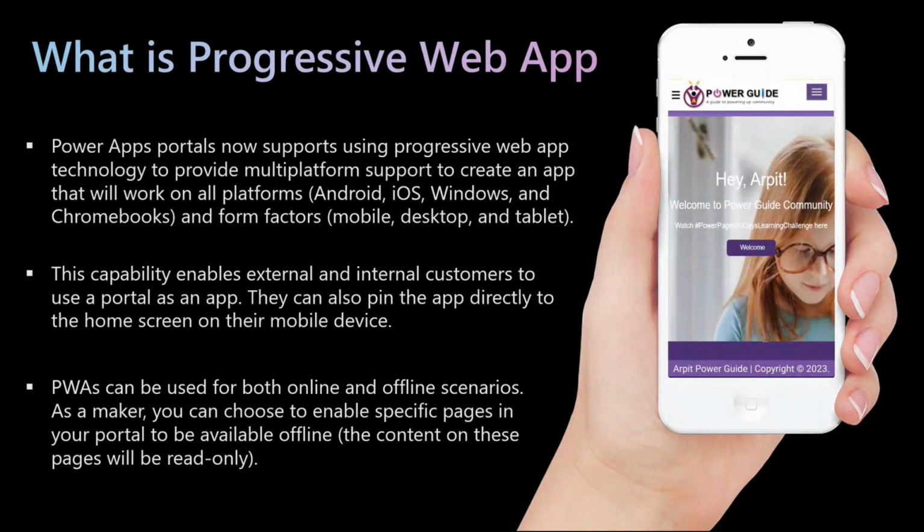Obviously, you will not be able to perform any sort of transaction when you are in offline mode, because you have to have communication with your Dataverse, then only you will be able to interact with the data. If you don't have a connection on your mobile device, you'll not be able to connect with the Dataverse. But you have the capability, instead of showing that the internet is not there and your site cannot be connected, at least you can show them some static pages in read only format. And you have the configuration available for whatever pages you want to extend for the offline capabilities.